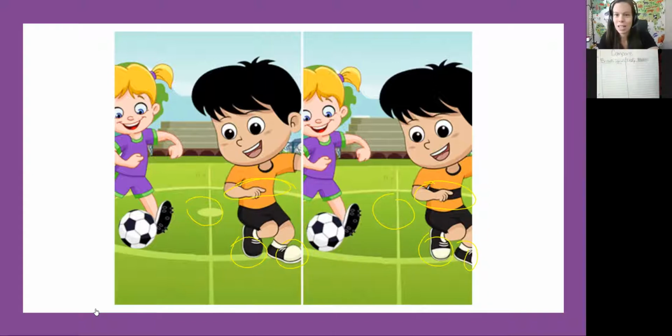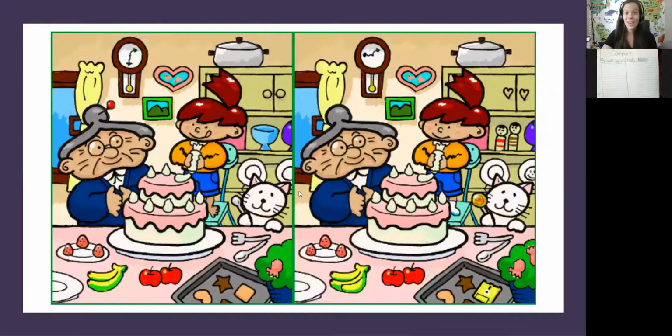A lot of similarities here. You have to look back and forth, back and forth, back and forth. This is what we're going to do with the poem. Oh, there's like a cloud or something here in this one. Something white there. All right, let's try with another one. Ooh, a birthday cake. Oh, I love cake.